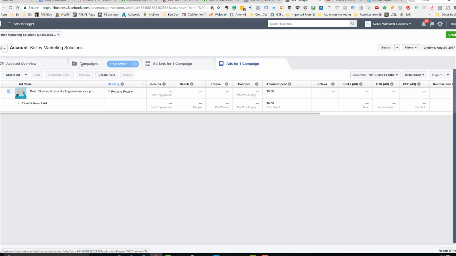And you're just going to wait for that to get approved. My rule is about 24 hours. They usually get approved in an hour or less. Here lately, every now and then they take longer. But in general, if it goes 24 hours, it might be stuck in sort of an infinite Facebook loop, and I would just delete it and start over, create a new campaign.